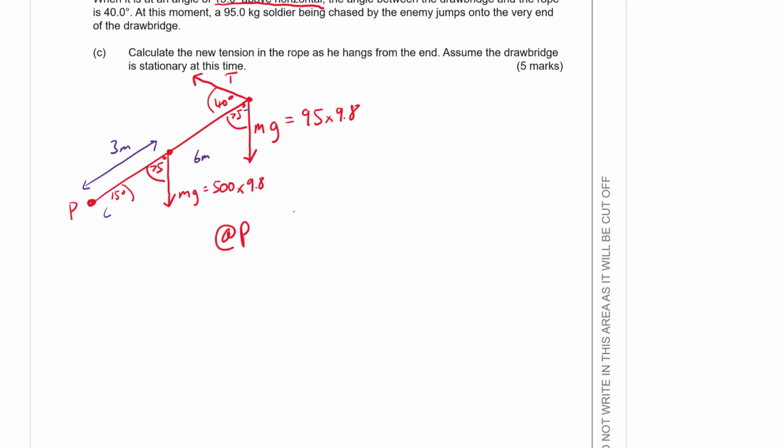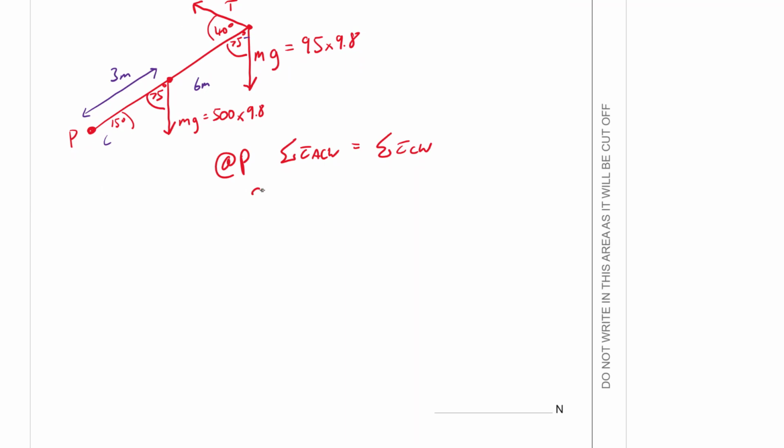Right, so at P, start off with your assumptions, just in case you get mistakes. The markers love seeing that you know it's a torques question, so they love showing the requirement for a system to be in equilibrium, which is this. If that's the case, I'll start fleshing that out. RF sine theta is equal to RF sine theta of the soldier, and I'll make the center of mass, and then this one will be the soldier. To make that nice and clear, I'm just going to annotate that. So I'm going to say tension over here is equal to the center of mass plus the soldier.